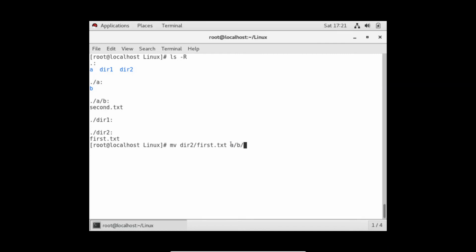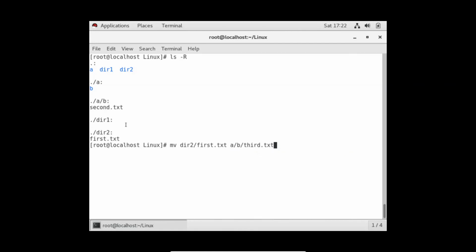If you only give this, guys, you are not specifying any file name, so it will copy this first.txt as it is, with the same name, in this directory a/b. But if you specify the file name, that is third.txt, it will move this first.txt file. It will take first.txt, internally do Control-X to cut that file, and before pasting, internally do the right click, select the option rename, and rename first.txt to third.txt, and then paste that file in a/b.